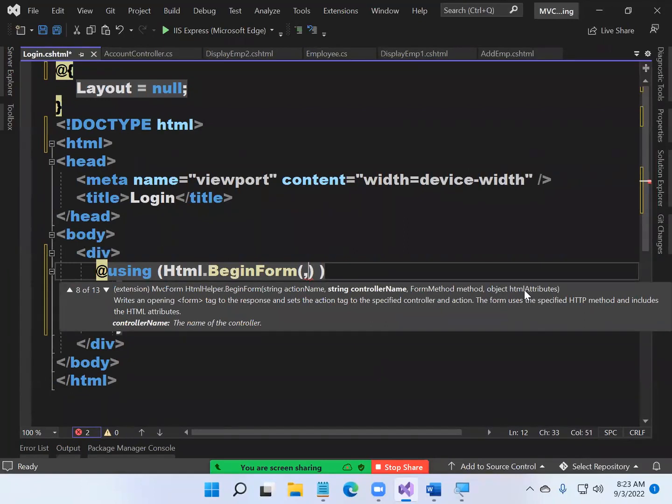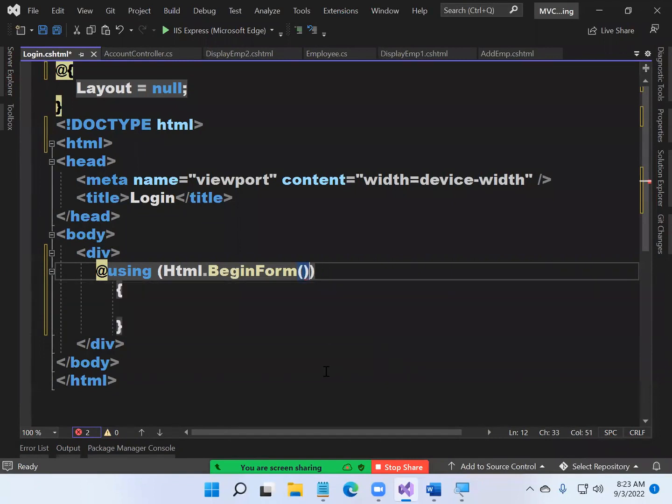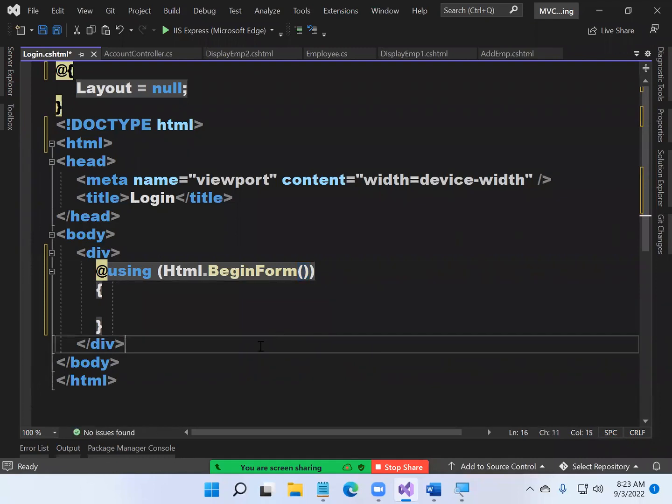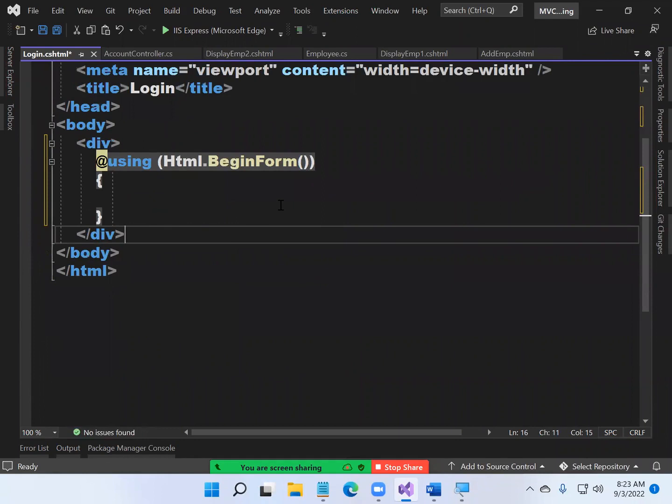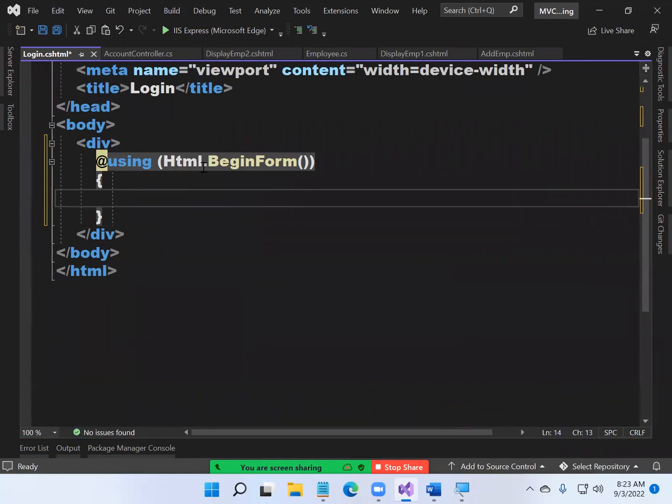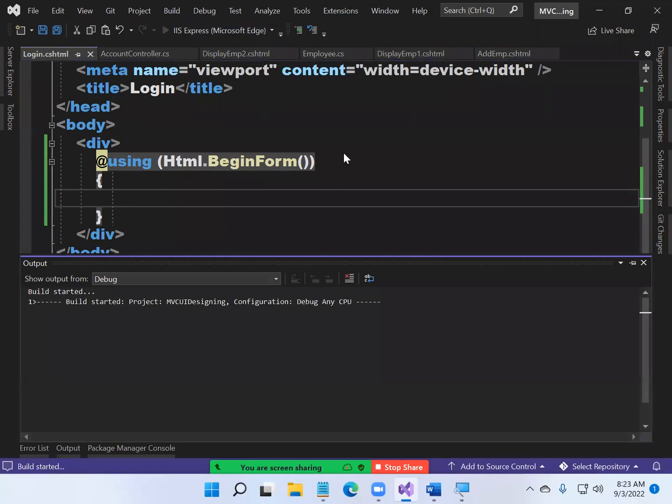I will show you different overloads. As of now, I am not passing anything at all. Did you understand how to write at the rate using? This will generate your begin form. Just a second. Run the code.